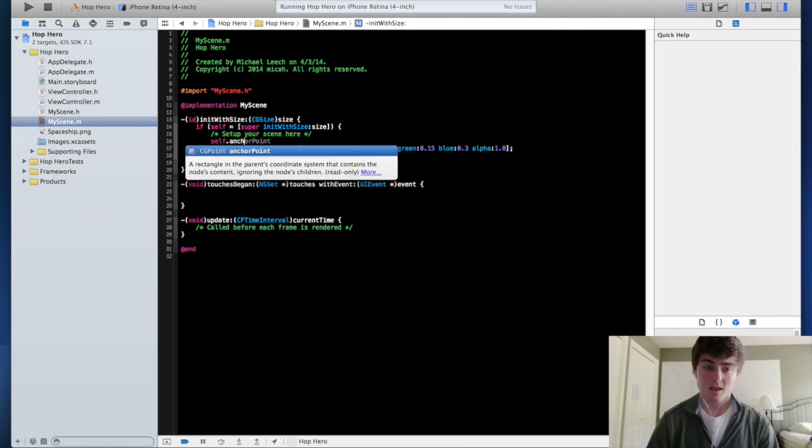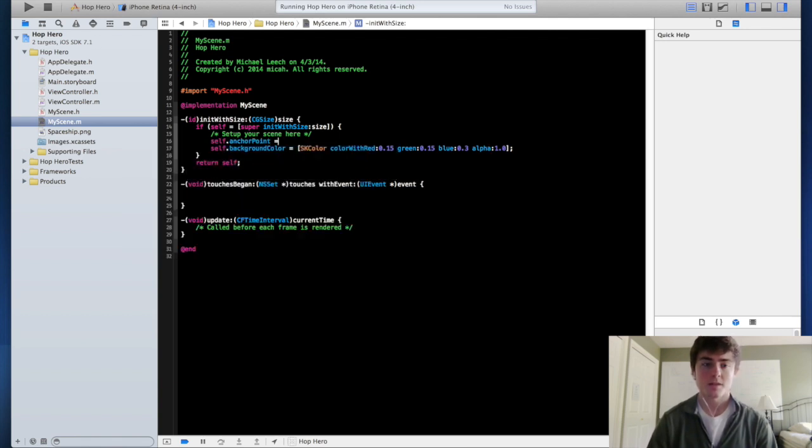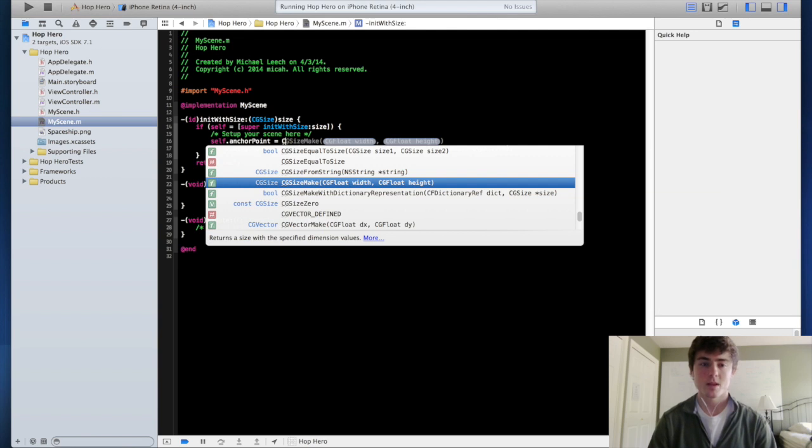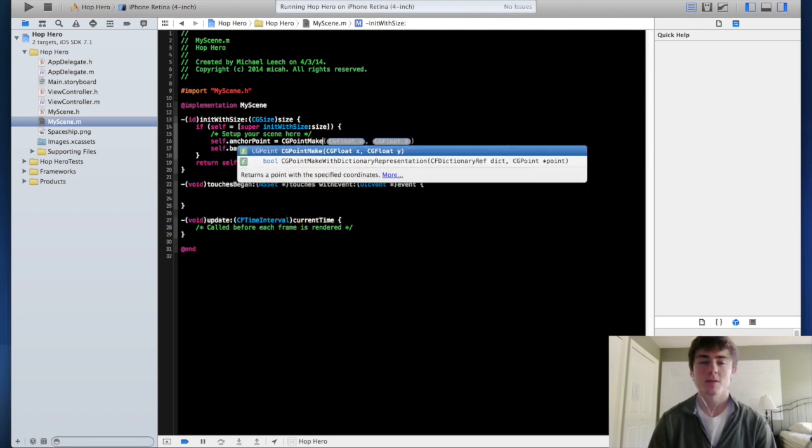To set the anchor point, we're going to do self.anchorPoint equals CGPointMake. This is another Core Graphics method. It's the point equivalent of the CGSizeMake method. A CGPoint is just a class that contains an X coordinate and a Y coordinate.